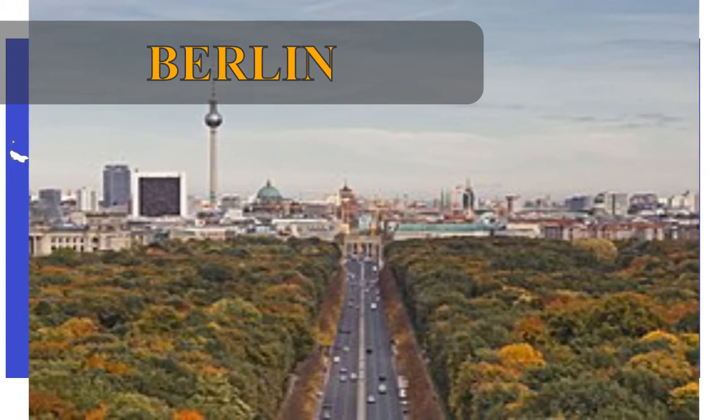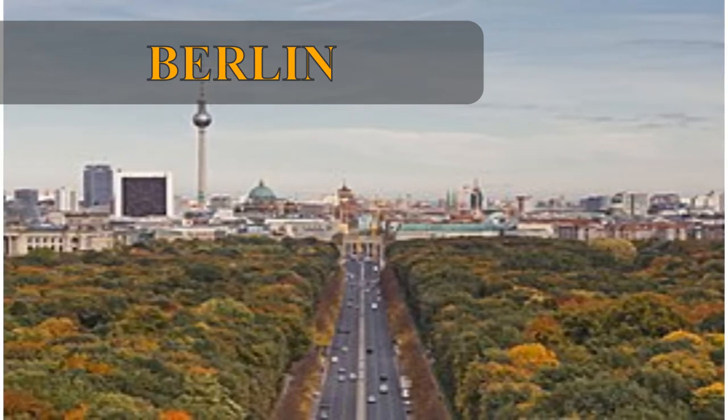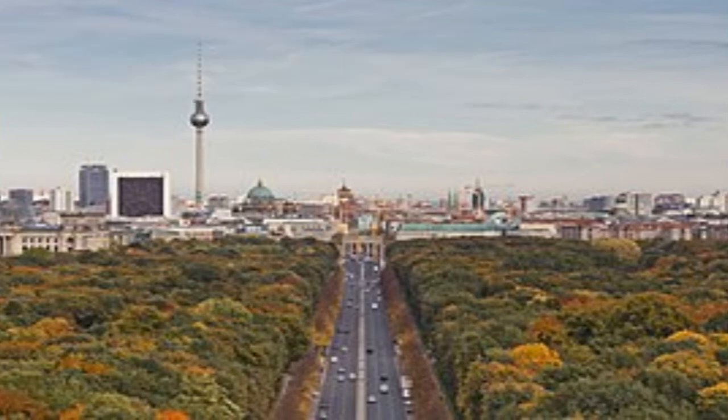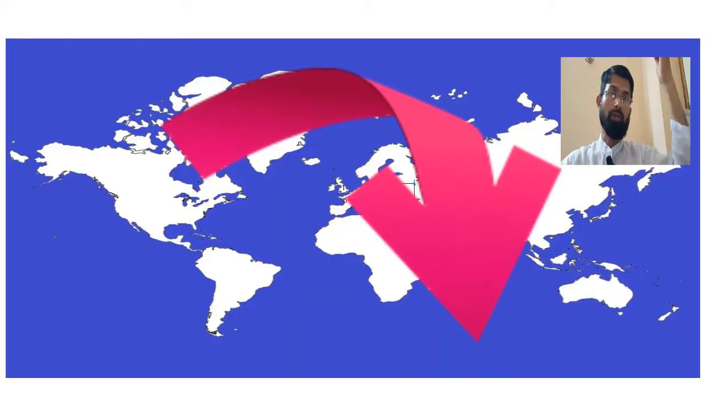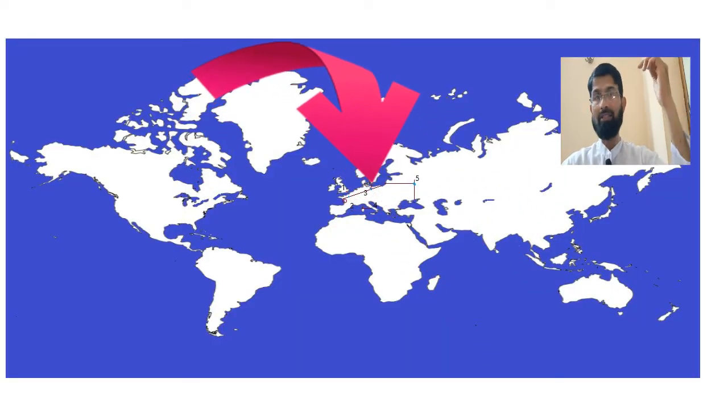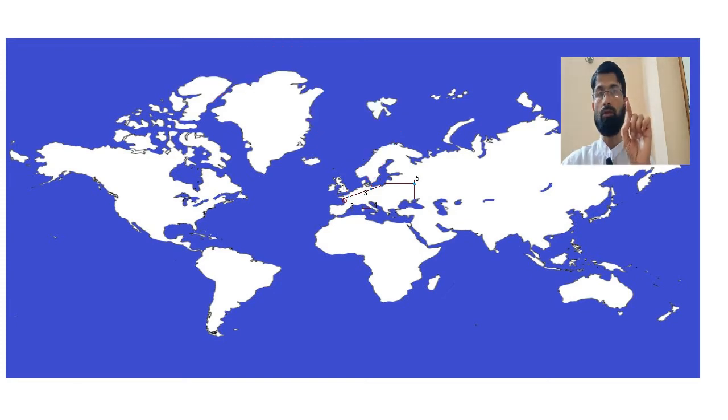Next, a big nation. Europe itself is small, but among the small nations some big nations are also located. So we move to Germany. Germany's capital is Berlin. How do you locate Berlin? You keep Sweden and the Baltic Sea in mind. So from there, if you try to locate this, it will be easy for you.